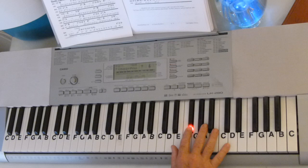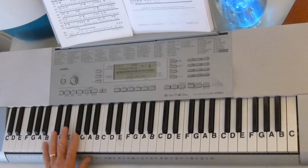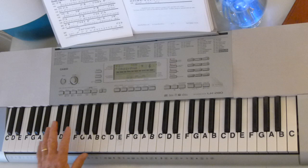So let's get the bass that goes with it. Now we're in the key of B minor, so we're gonna start off with a B minor arpeggio. And this is the way it'll sequence for the way I've got it scored: B, F sharp, B, F sharp, D, F sharp, B, F sharp. So your B minor chord is B, D, F sharp. And so it'll sound like.